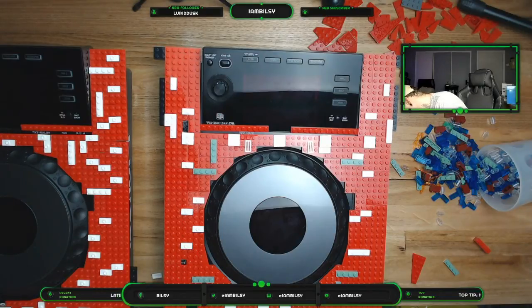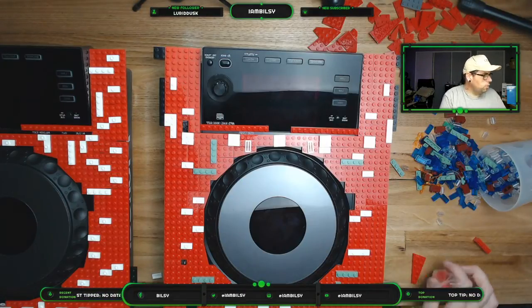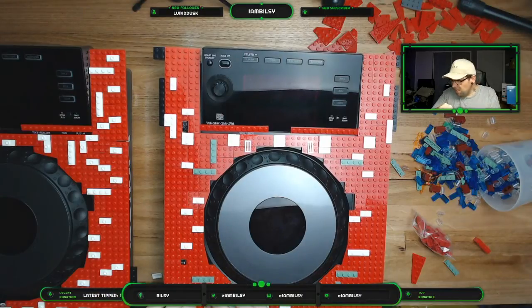I don't like using, you know, you want to try to use as many long ones as possible. Like I'm definitely not going to use any 1x1s. That's just silly. But sometimes you have to drop the 1x2s. Alright, let's pre-lock this bad boy in. Pre-lock that in there.